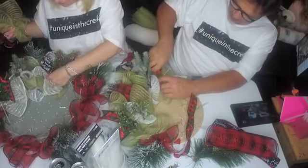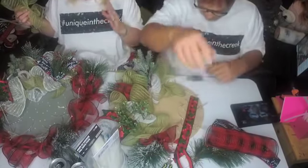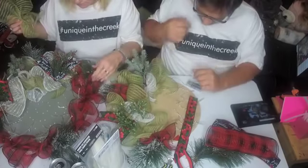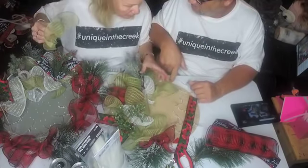What length did you cut the ribbon? The ribbons are 12 inches, each one of them. Now, if you want your ribbons a little bit longer, you can make them 14 inches and they'll be really prominent.